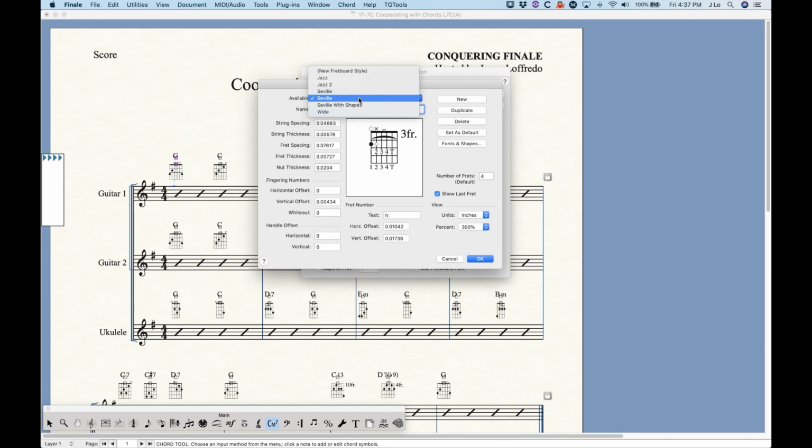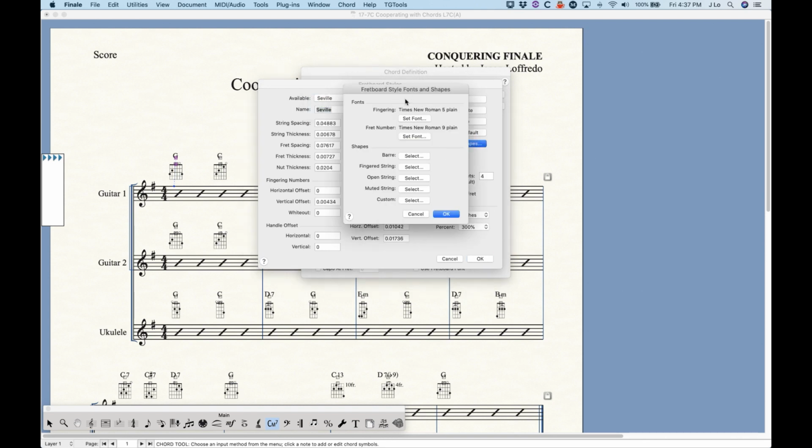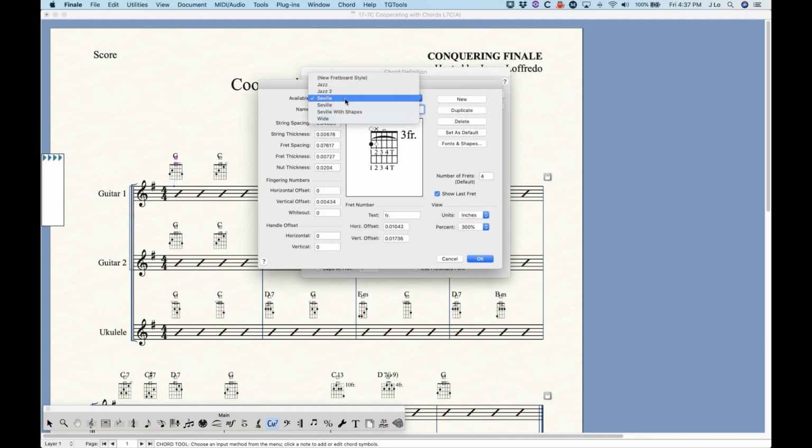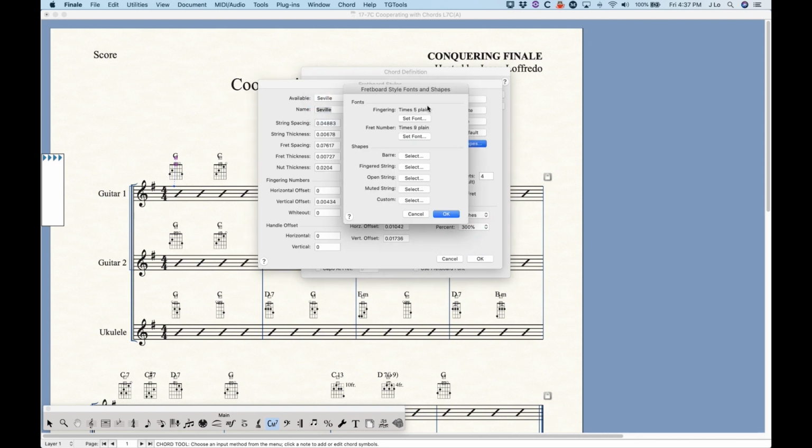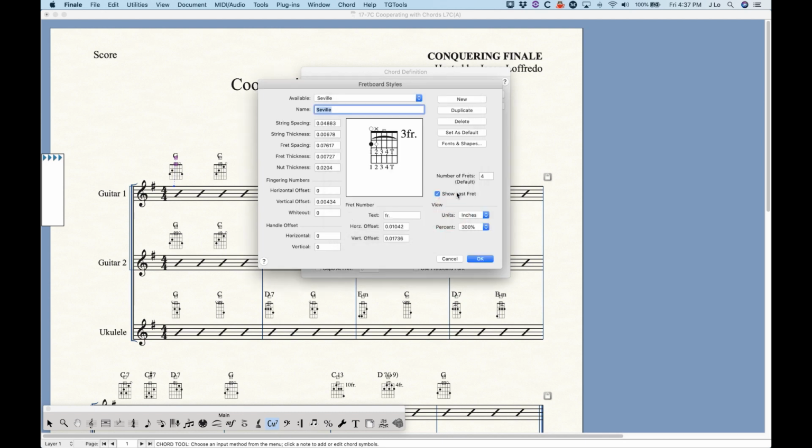I do want to mention before I get too far, Finale comes with two different Seville styles here, and the only difference has to do with the font it's using. One of them uses Times New Roman, and the other one uses Times. Pretty much the same font, but they're a little bit different, and the spacing is a little bit different. That's why you see a slight shift of the letters and numbers when you switch between them.